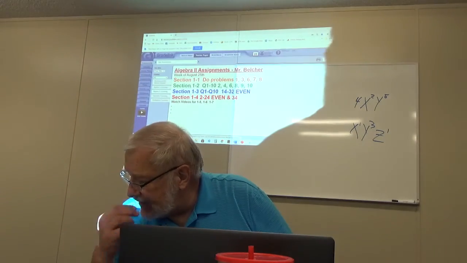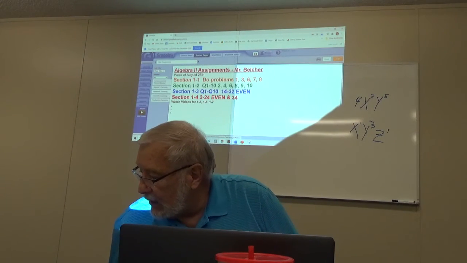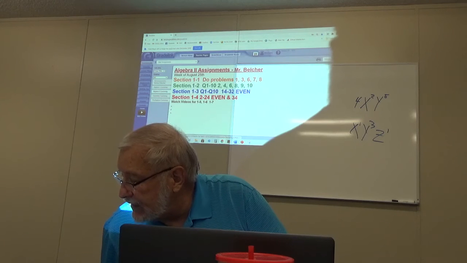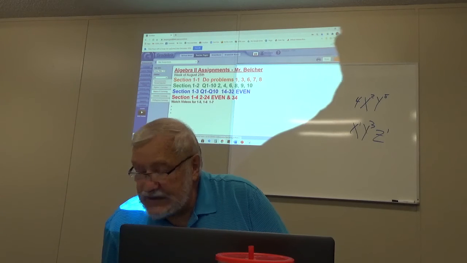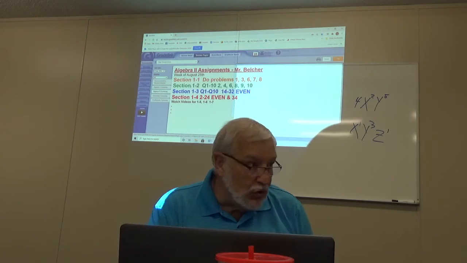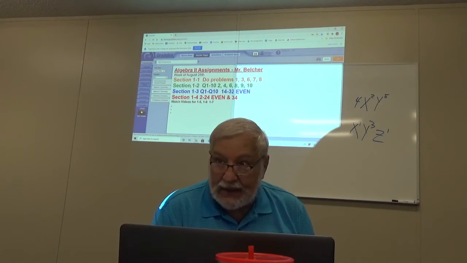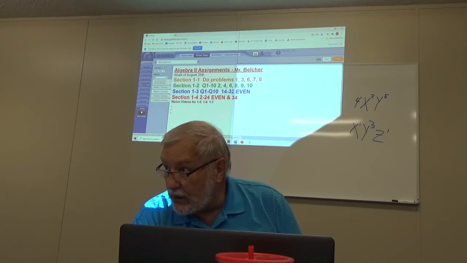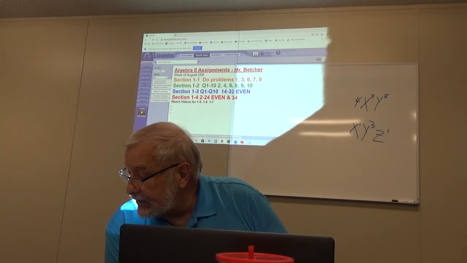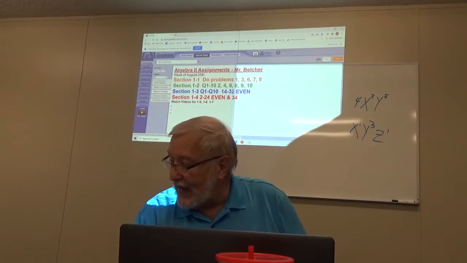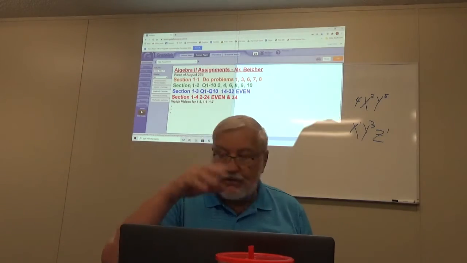If you will turn to page 15. On page 15, if you start with 14, if you notice the problem says when x is 2 and x is negative 3. Now you could substitute and do the math work by hand. You can use store, and you would store x as negative 2. In fact, let's do that. I'm going to do it in an order that you would find.